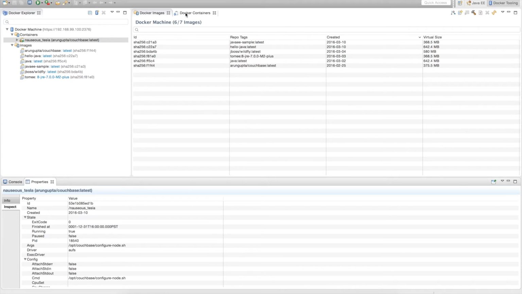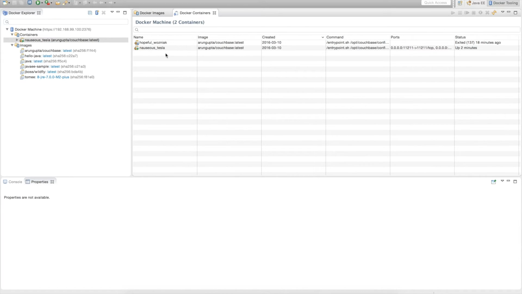Now, if I go to Docker containers here, again, you can see the set of containers. This one is exited. This is up for about 2 minutes. I can go here and say, don't show me all the containers, show me only the running containers, which is equivalent to saying Docker PS as opposed to Docker PS -a. So that's sort of the analogy over here.